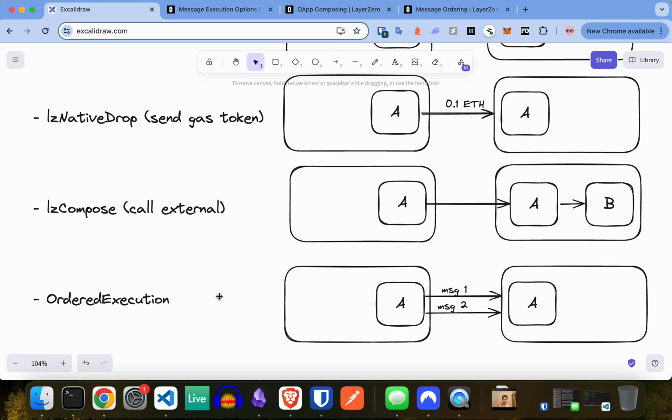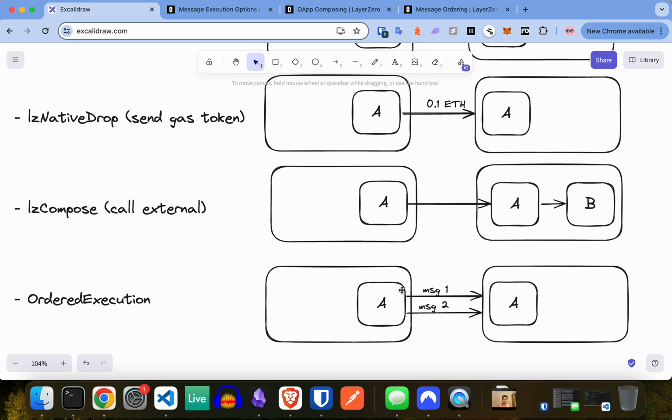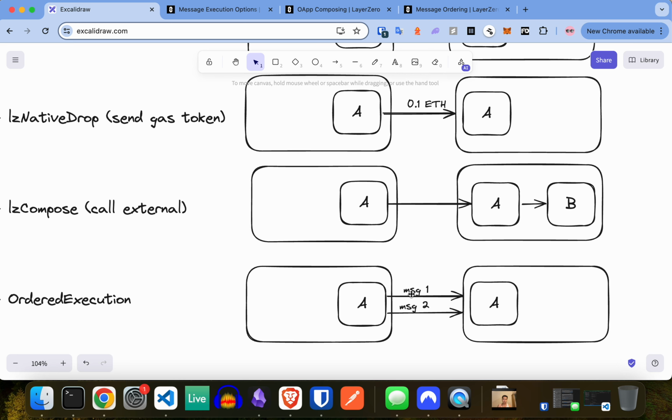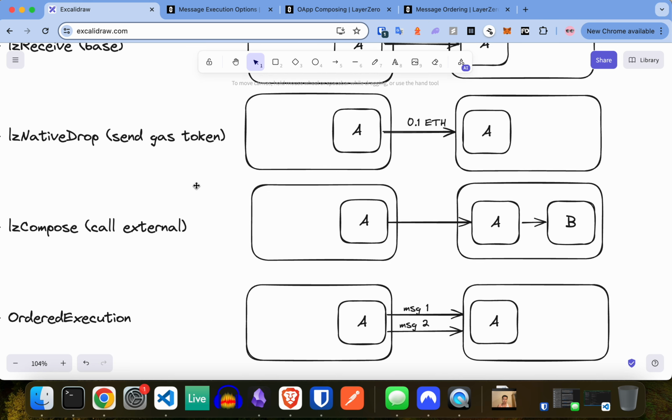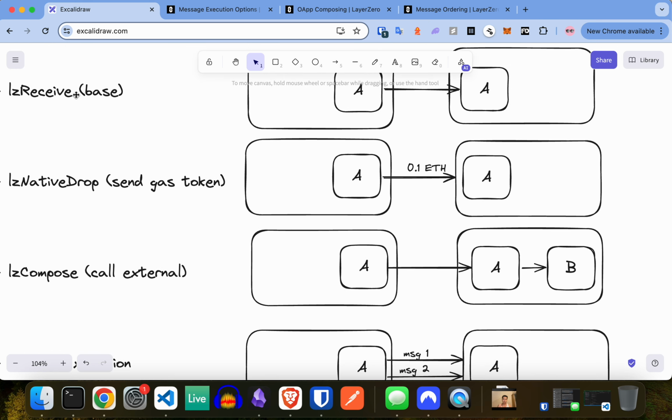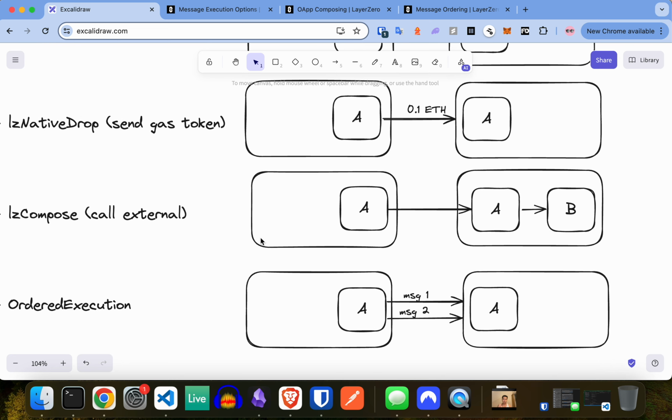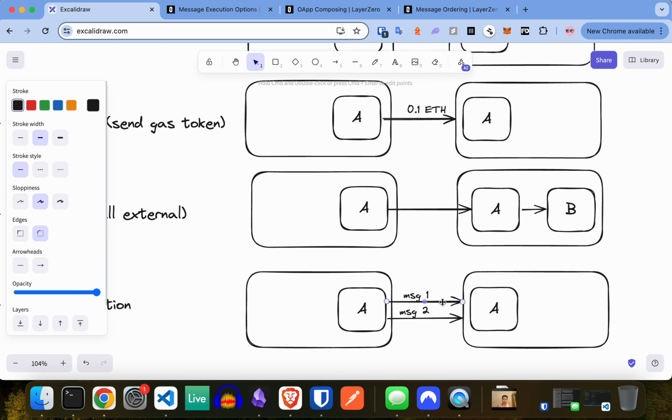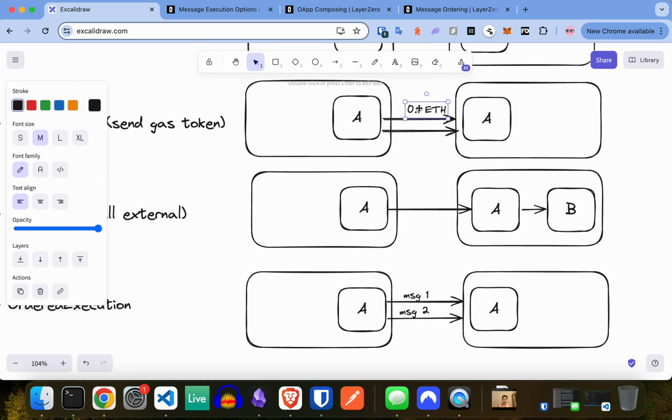But LayerZero v2 by default is non-ordered, but it allows you to have ordered execution still through this option. So what this means is that if you just use these options up here, LZ receive, LZ native drop, LZ compose, and there are multiple calls, it doesn't matter if the first one fails, right?